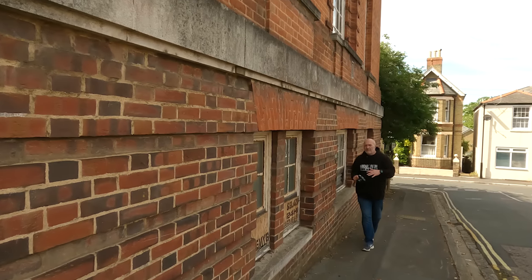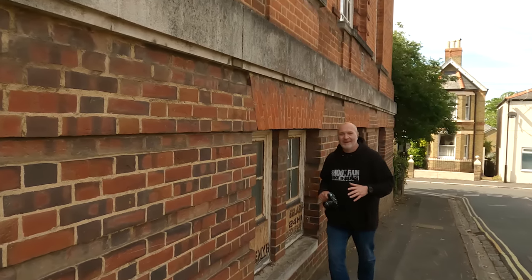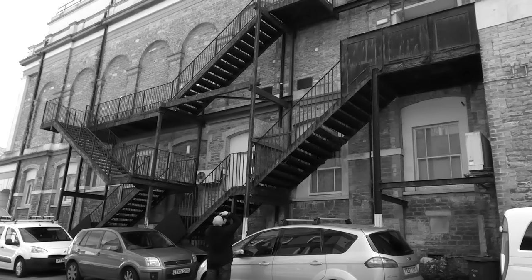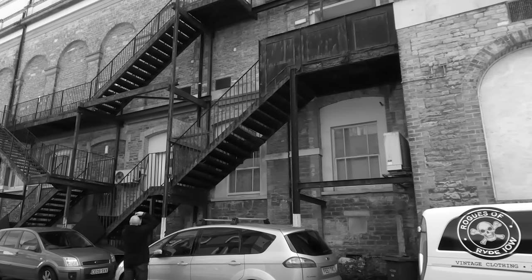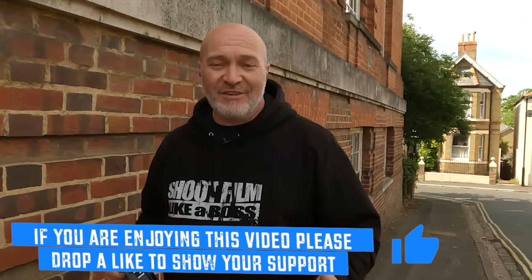So I've been around here before. I think I've shown this on the channel maybe once or twice before. But this is like the back streets of Ryde. There's a massive theatre, there's loads of old fire escapes at the back and all that, and this is an old building as well. I just like taking photographs of old buildings, you know. I don't know why I'm a bit weird like that, but it's just photography.